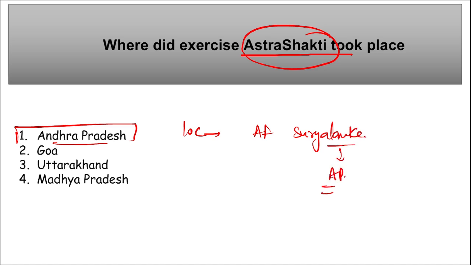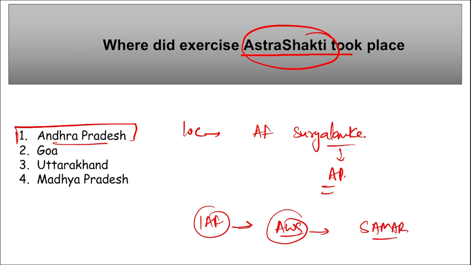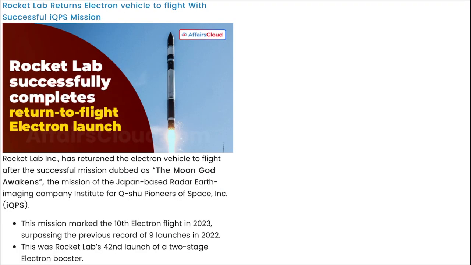And during this Astra exercise, remember, Indian Air Force, they have showcased the abilities of Akash weapon system, right? They also test fired Samar. What is Samar? Samar is your surface to air missile for assured retaliation, right? This is an air defense missile system, Samar, that was also tested. Then Akash weapon system was tested. And apart from this, during the exercise, Akash weapon system, which is the short range, here you can see.